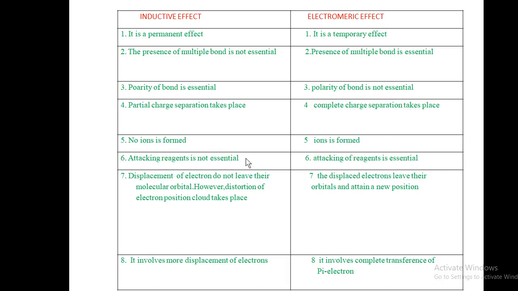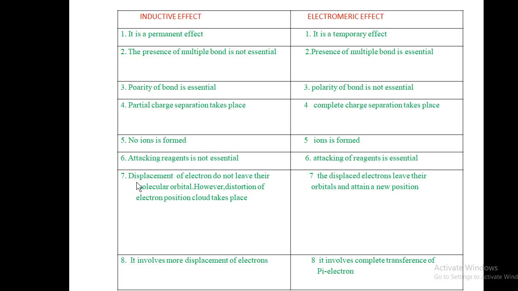An attacking reagent is not essential in the inductive effect, whereas in the electromeric effect the attack of a reagent is essential, because if the reagent is not present, then it will return to the original compound. So positive or negative reagents can be present in order to undertake the electromeric effect.